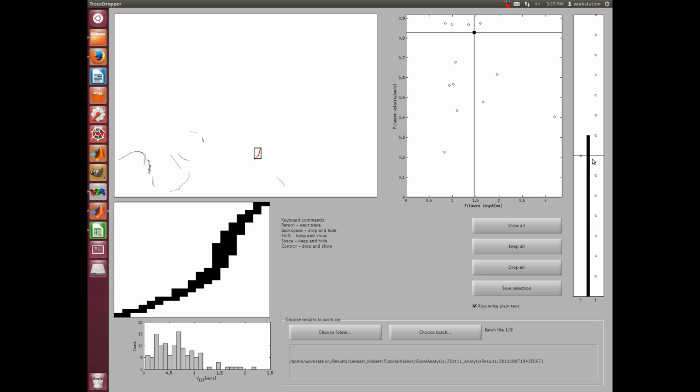You can see that the filaments are displayed by these dots. Here's 0 for the ones that are dropped, where 0 means no, 1 means yes, true, false. Anything you see on the left for false is marked as a filament that will not be included in the data set. So we just moved it from here over to the left side.